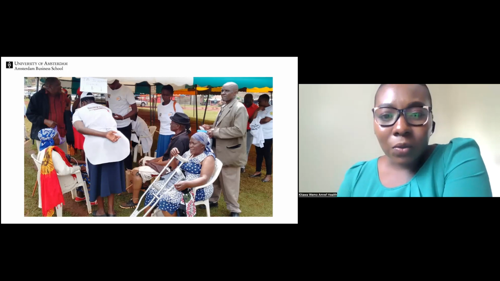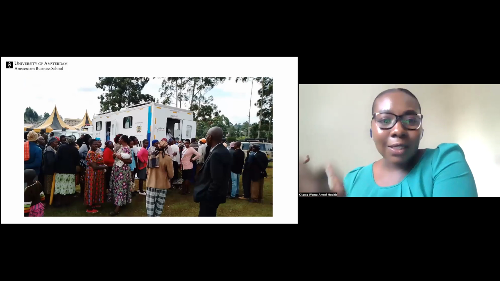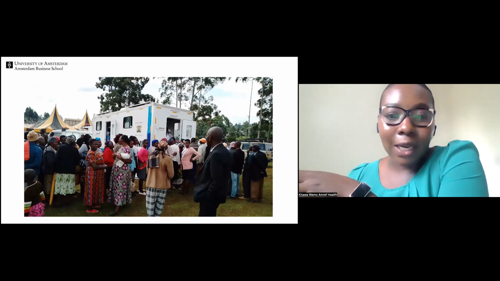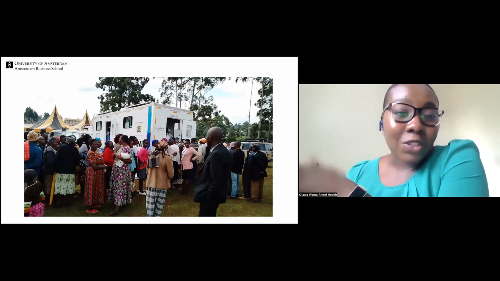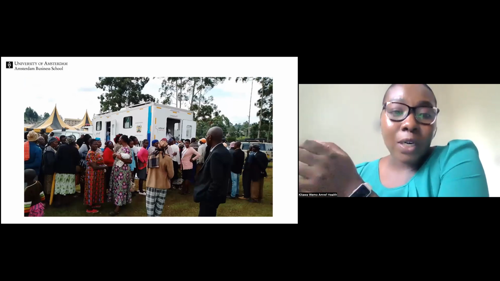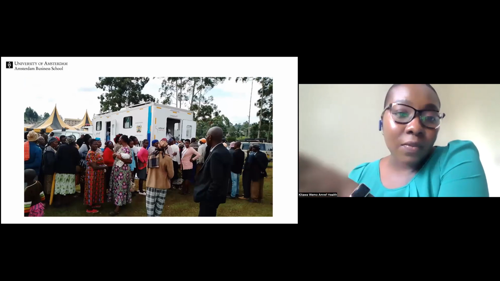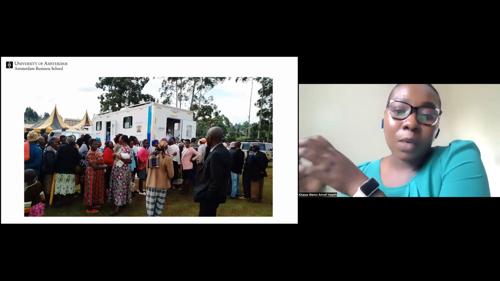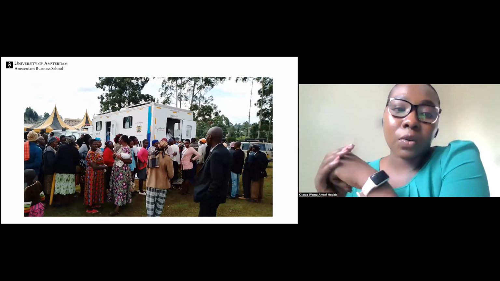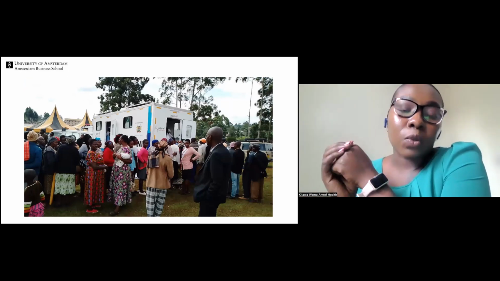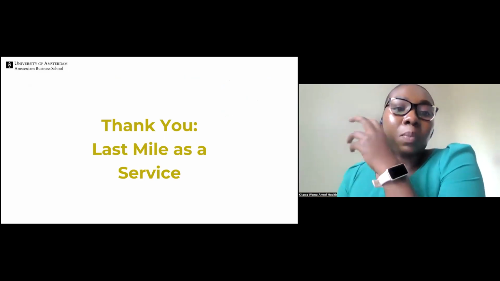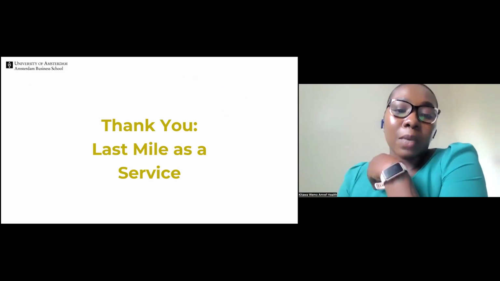And the next one is just the demand. When we are running medical camps, we cannot manage the numbers. We have over 300 people coming daily to this one mobile clinic. We already have a fleet of 10 mobile clinics in AMREF, and we are partnering with governments to reach further and further areas across Kenya. So the end goal for us is to have last mile as a service, not only for health, but also for other industries that might need to use this data to support people at the last mile. Thank you so much.